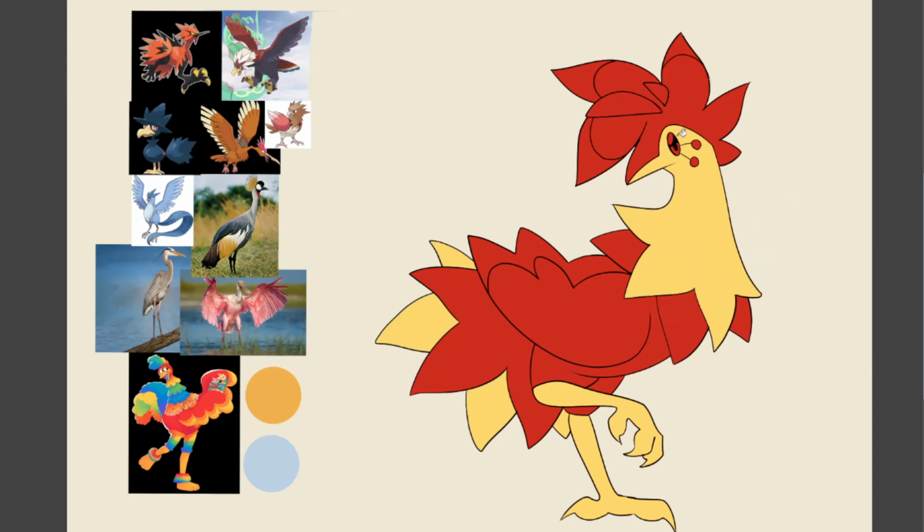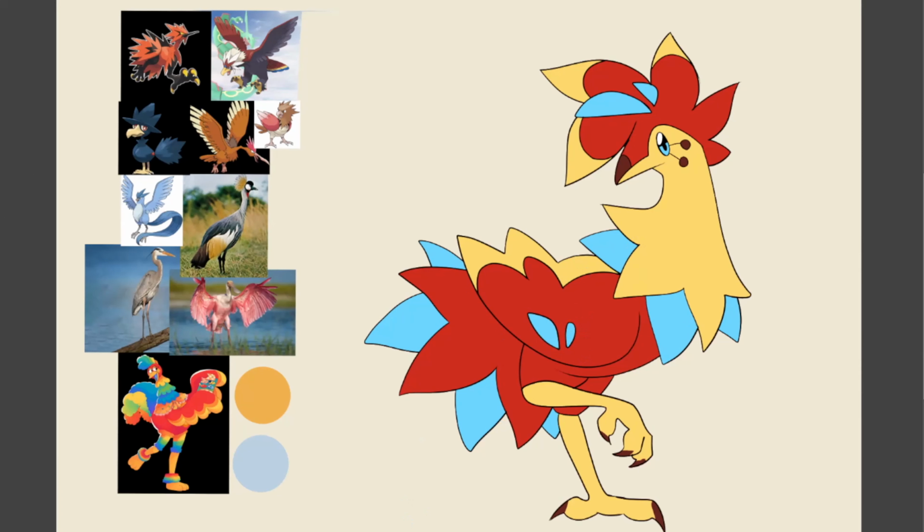I made her red and yellow to match the whole fire typing, obviously, and it's also fitting to the original colors, but then I had an idea. I wanted to play the rainbow a bit more, just so it's a little more clear. So I leaned into blue fire and made it so that she kind of has both to play more of a rainbow role. And I thought that would be really cool. And I think it looks really cool. And honestly, I think she's one of my favorite ones.